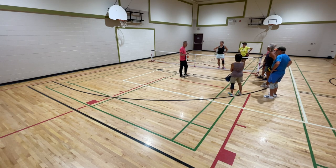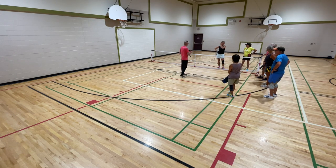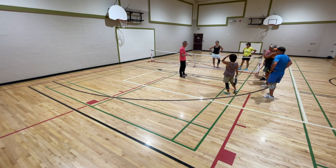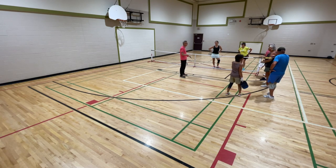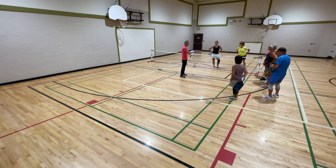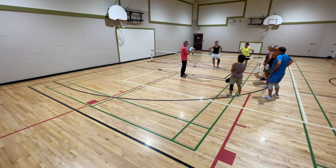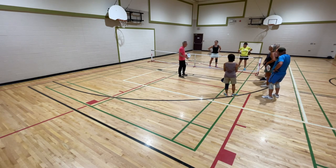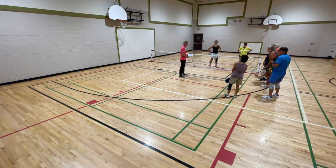So if you have a regular training partner, add some ground strokes into your warm-up. Like we always do a dinking warm-up, because I take it for granted that we know how to do ground strokes. And then we go to do ground strokes, and it's like, oh yeah, we haven't done ground strokes now in 6 weeks. I mean, we do them while we're playing, while we're practicing, but we don't actually practice them as a control drill, right? So you all have the structured ground stroke drill. You have a structured volley drill. You have a structured dinking drill. It's just a matter of working it in and reminding your partner that you have to do it every once in a while.